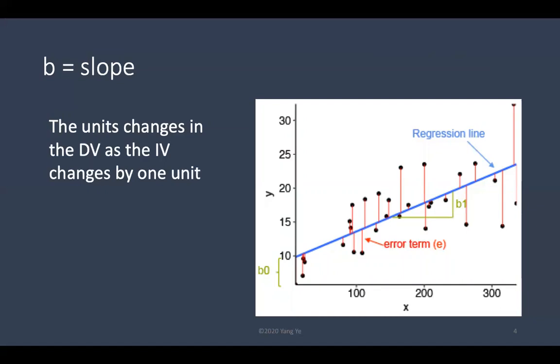The b0 here, sorry, I just copied some graphs from the internet, so I didn't have time to change anything, is the a in our slides. That's the intercept, the intersection between the regression line and the y-axis when the x value is 0, which indicates the value of y when x is 0. So this is another way of looking at the regression. And the error term is what we call the residual, which we're going to review in today's lecture as well.